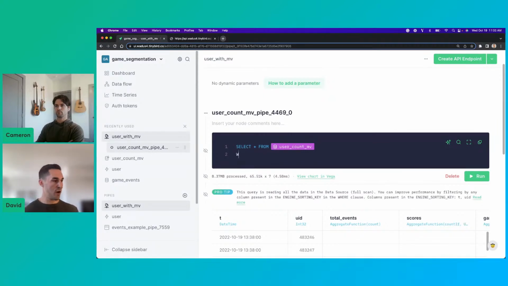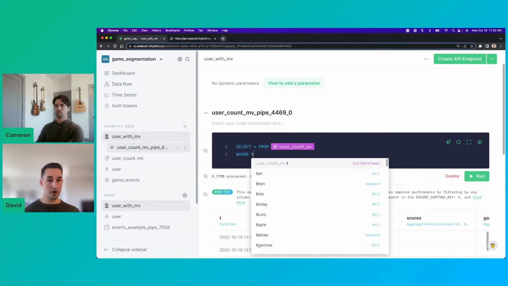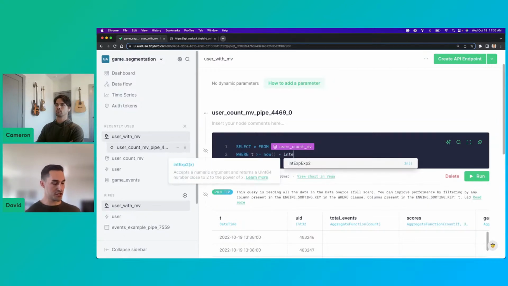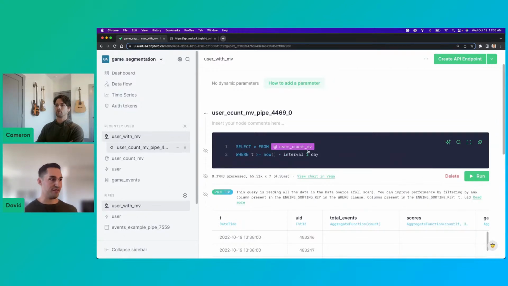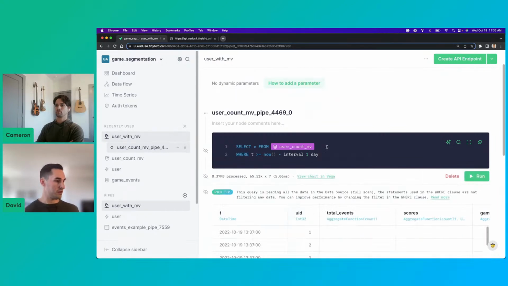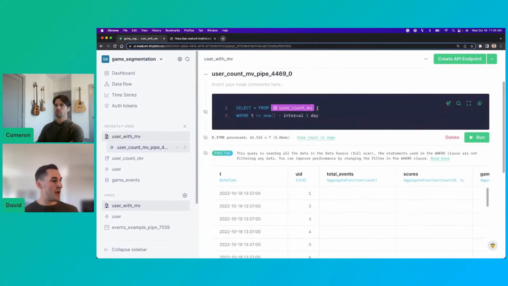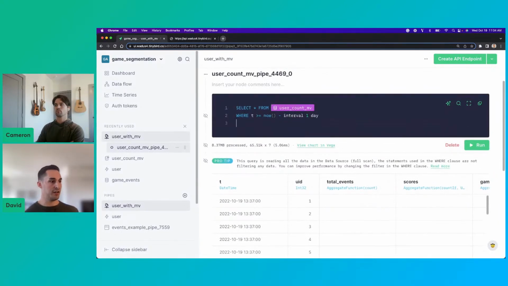Okay. So why don't we add here a filter where the timestamp is within a certain range. Once we start sending more data, we can adjust this range. But since I created this data a little bit earlier, let's just look in the past day, and then we can modify that later. Okay, great. And let's also add a filter on the user ID in this node. So let's say and UID equals, let's see, do I still have one? Great.